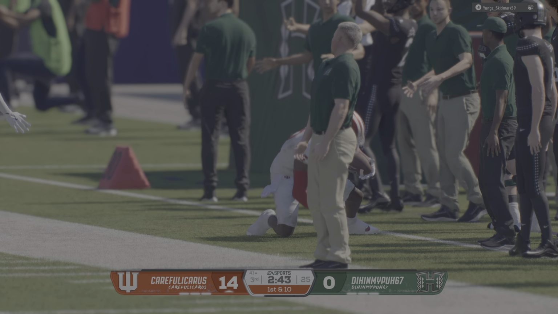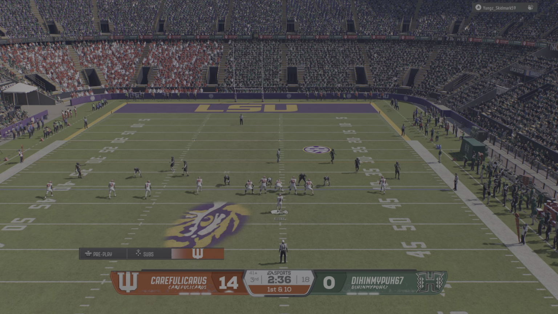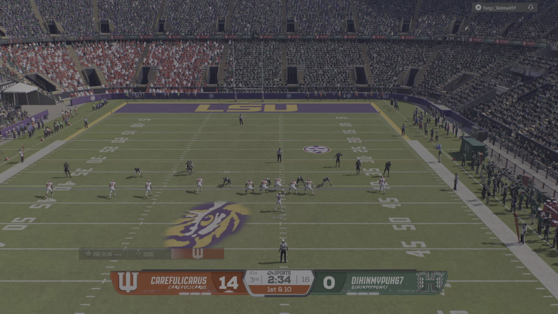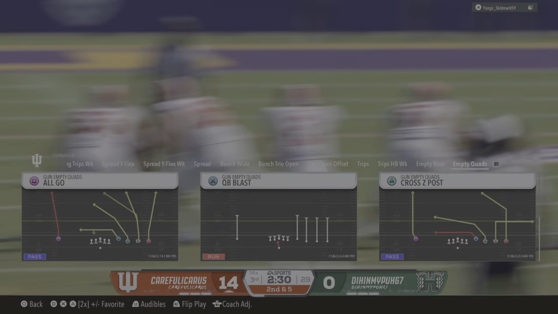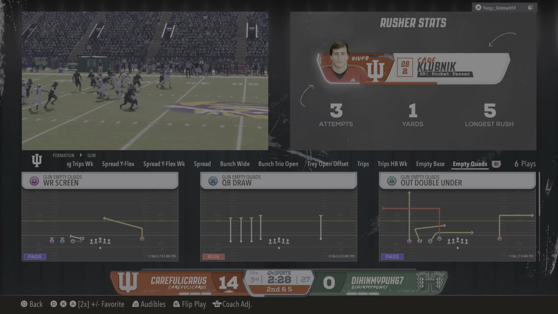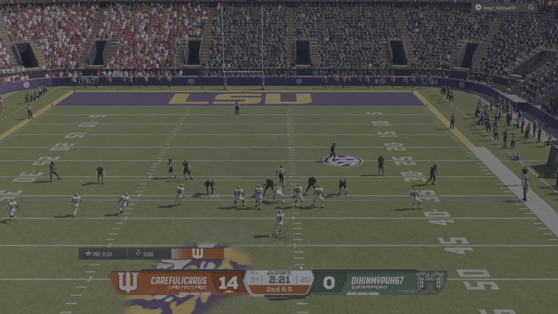You've got a two-possession lead. You're trying to keep the defense guessing, right? Because you've got that lead, they know you're going to run it, but you still have to be able to sprinkle in some shot plays and some vertical throws. That was really, really good thinking on that last play call by the offense. Now on 2nd down.